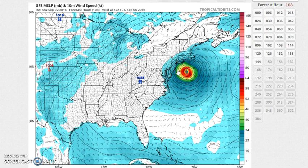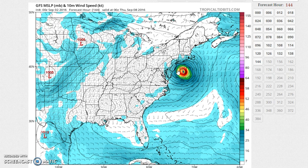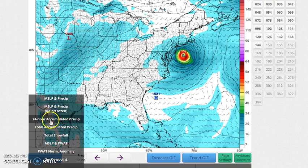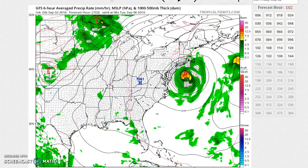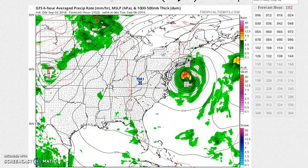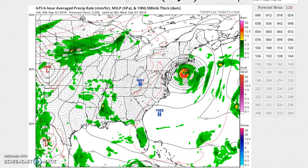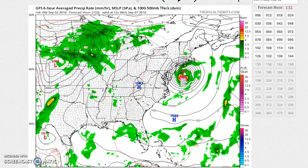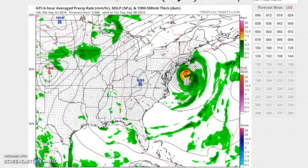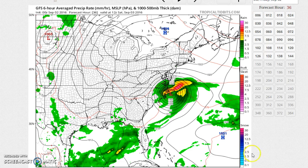This is a totally different setup from Sandy's — I know that's the usual comparison, but this is completely different. Let's switch over and look at the actual precipitation. Because that low is sitting over there, the water is not that warm — it's warmer than normal, but not that warm — it probably supports it longer than it would otherwise. The amount of rain it produces isn't all that much. It does have squally showers that come in from off the ocean. It's probably underdone to some degree, but again, the uncertainty here is huge.